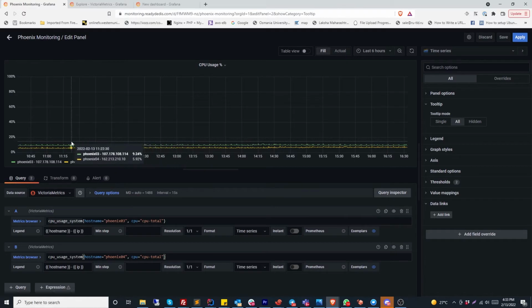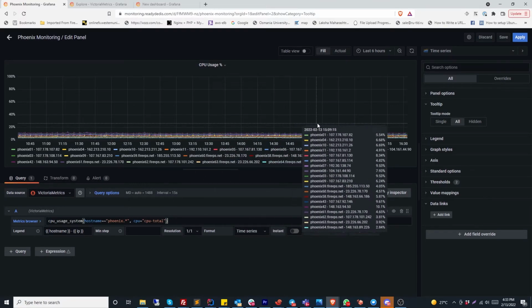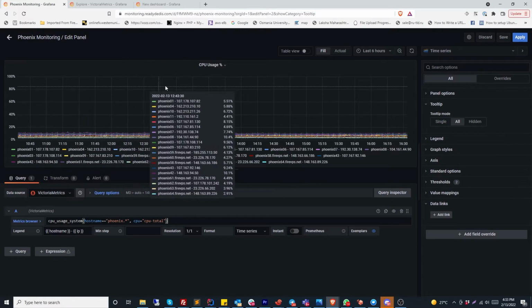That's changed. Yeah. Now, what if you are using a particular naming convention and want everything to show up within a single query instead of writing multiple queries? What you can do is you can put a negation mark. That is what I know it's called, but I'm not sure what it's called exactly. And you can write a regex. So phoenix dot star. And once you query, you'll get all the host names that are available with that particular naming. That's the only regex I'm aware of.